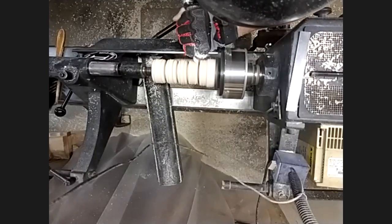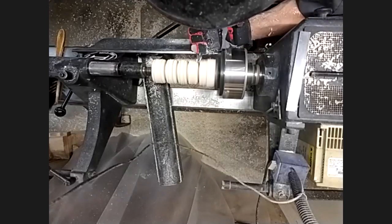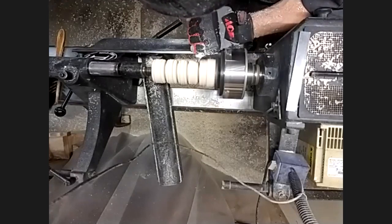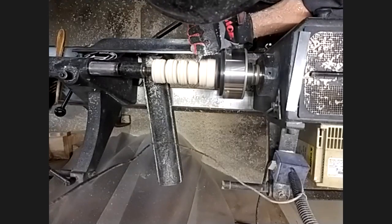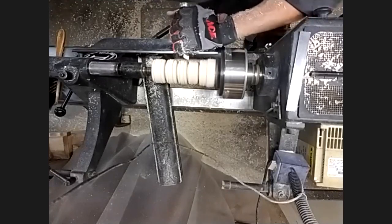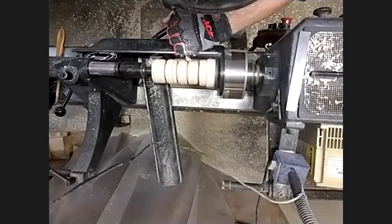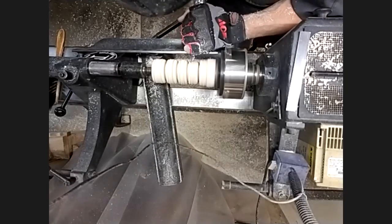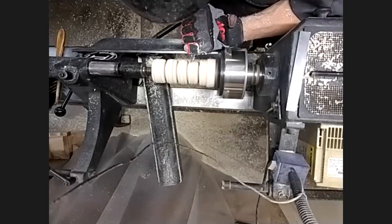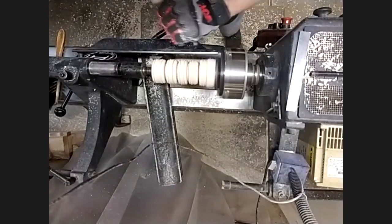Dan, I don't want to be a buzzkill, but what about a beading tool? Just a question. What about doing that with a beading tool? Oh, that'd be far easier. I like what you're doing. I just want to give other options. Oh yeah, a beading tool would work great. Are you talking about a beading parting tool, or the tool that you just shove in? You just shove it in.